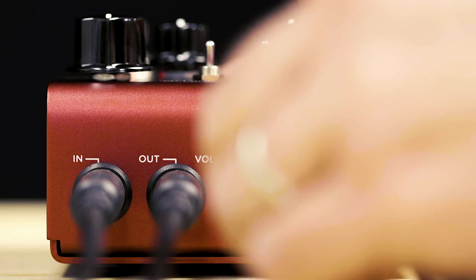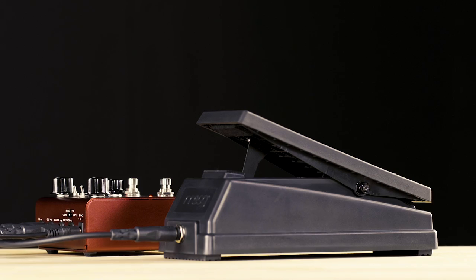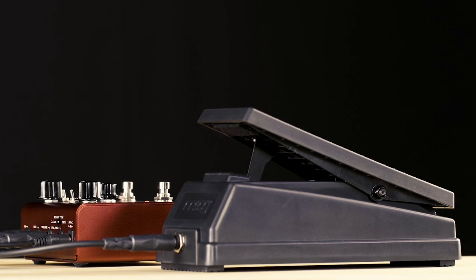Compadre has a volume jack on the back that allows you to plug in any TRS expression pedal. There's a separate VCA in Compadre that will allow it to act as a high-quality analog volume pedal controlled from that expression pedal. We designed Compadre to really be a crucial element of the front end of your signal chain — something that you can leave always on and have a variety of flexible features to integrate into your system in various ways, with volume pedal and preset capability and EQ-voiced boosts that can be clean or dirty, and a couple of great compression modes. Just something that we think you can find a lot of different uses for.